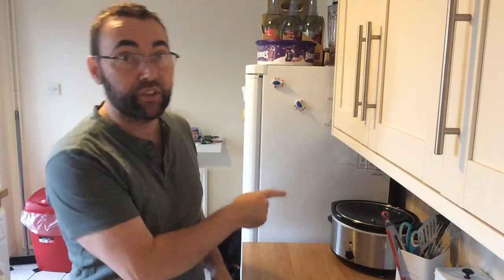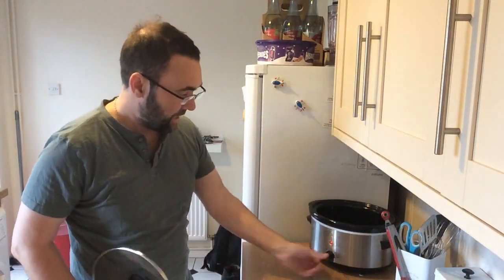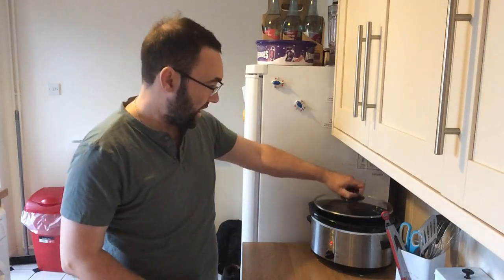So from here on in, it's all pretty straightforward stuff. We're just going to get our ingredients into a mixing bowl and combine it all together. We're going to get our lamb in there and make up that meatloaf. First of all, what we need to do is get our slow cooker on. We're going to pop it onto high, and we're going to cook this on high in the slow cooker for 4 hours. If you want to cook it for longer, you can cook it for 6 to 8 hours on low, but we're going to do high. Let's get all of our ingredients in this bowl and let's get this meatloaf made.